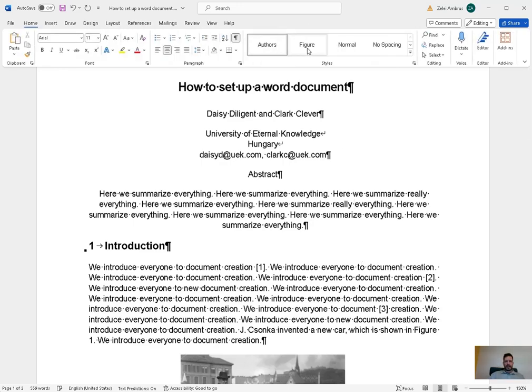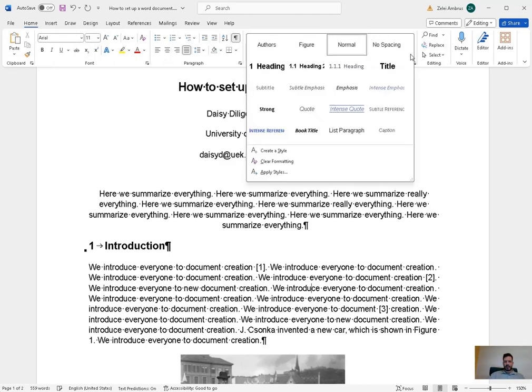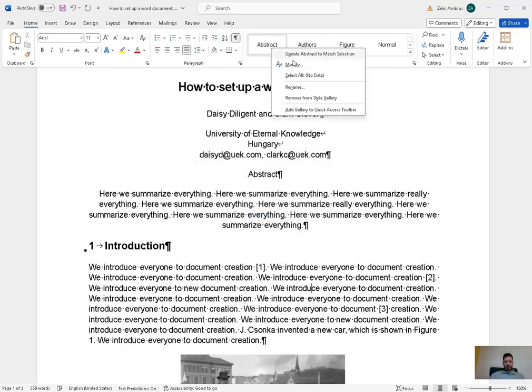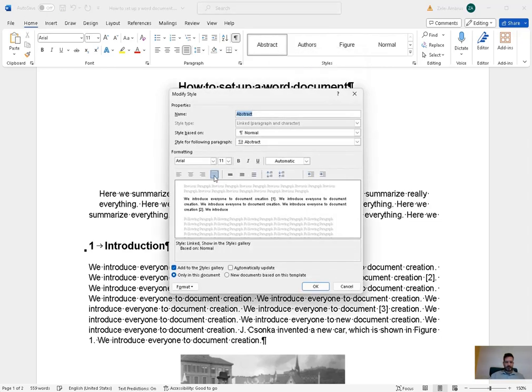We can go back and again create based on the normal style. We can create a new style which is called abstract, and then we can modify it so the abstract is also fully justified, which is good. Probably it can be italic if you want.